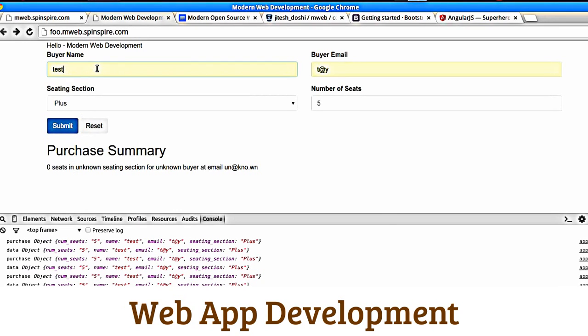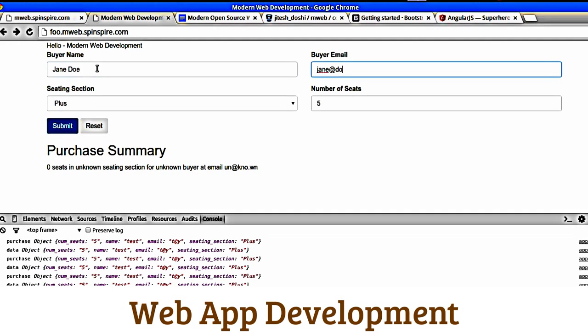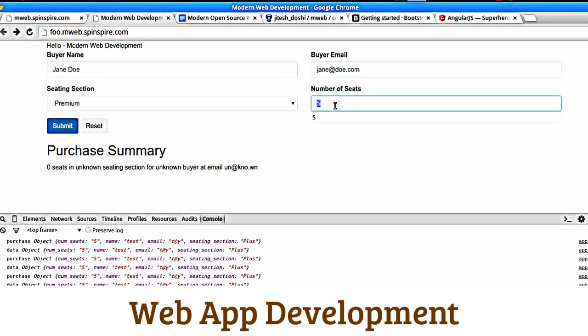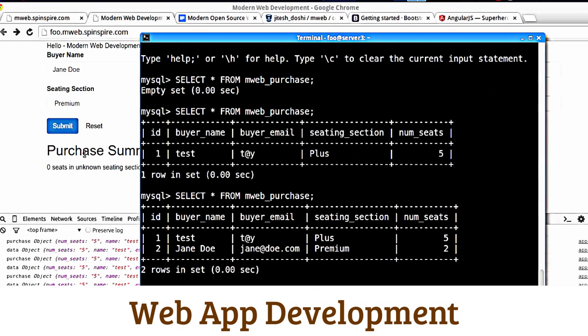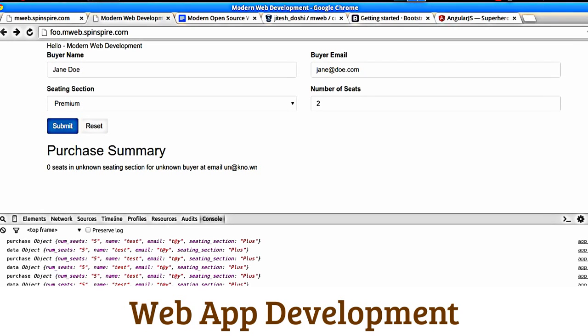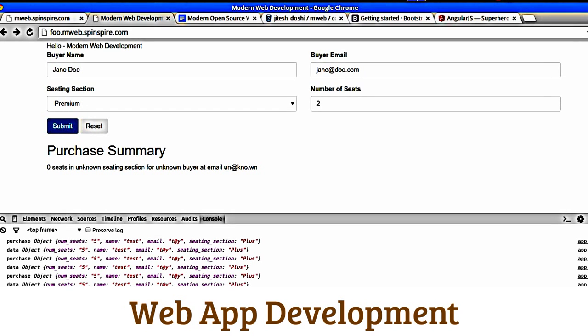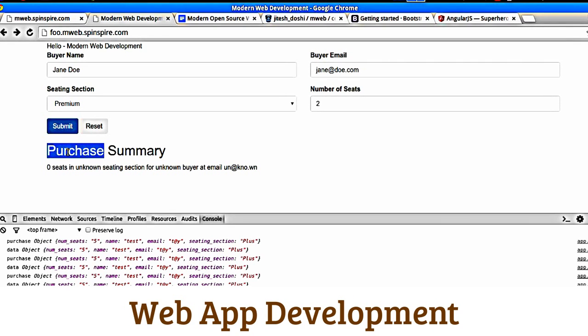If I change this name to Jane Doe and jane@doe.com, and I go to premium section and buy 2 tickets for Jane, submit, and again select star from mweb purchase. There it is, Jane Doe and jane@doe.com, premium, 2 tickets. It's very good. Okay, so with this we are actually able to insert into our table using Ajax, using AngularJS and a JSON based RESTful service.